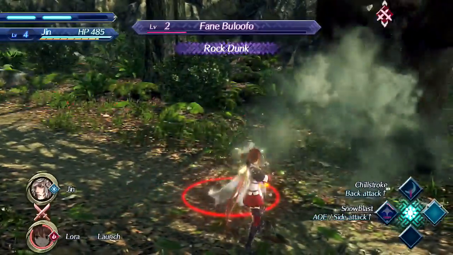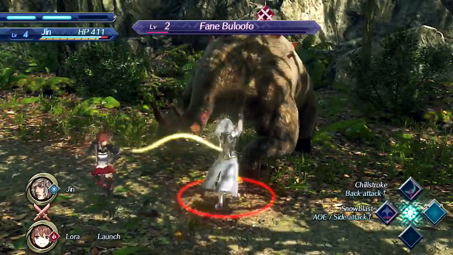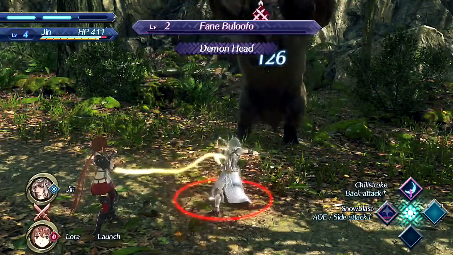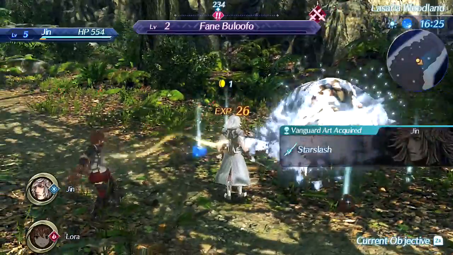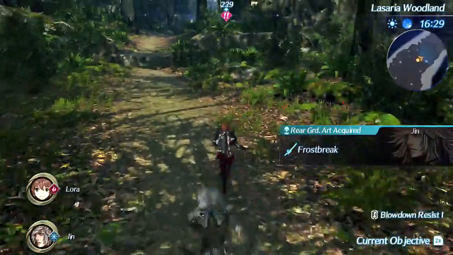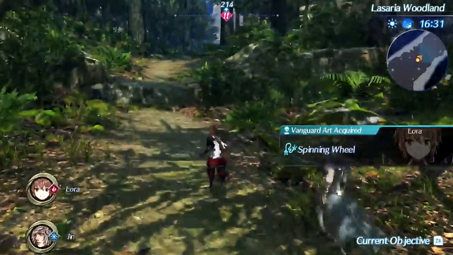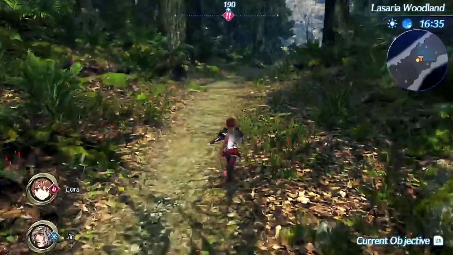Oh, that's a level 2. Not bad. We'll leave the enemy in our dust. I will grow stronger still. Nice. At least level 5. And we also acquire a Vanguard Art, Star Slash, and a Rearguard Art, Frostbreak. While she gets the Spinning Wheel and the Sun Dance.